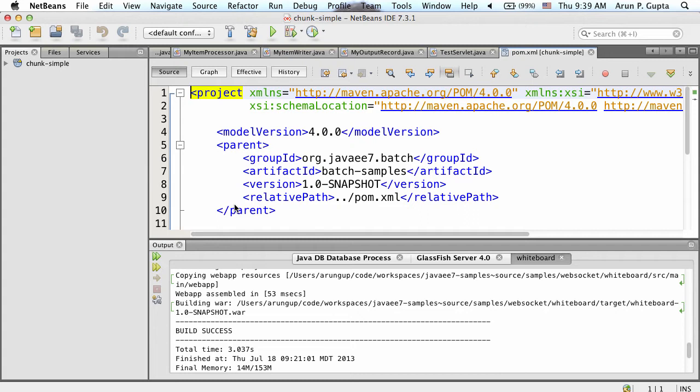There are two processing styles for batch. One is called the chunk processing style, and the other one is called batchlet. In chunk processing style, which is the primary processing style, there is a concept of an item reader, item processor, and item writer. What you do over there is you read an item, you pass it on to the processor, which processes the item. Processing could be validating the data, or checking with something else, or cleaning up the data, or massaging the data, and then it gives it to the item writer for aggregation.